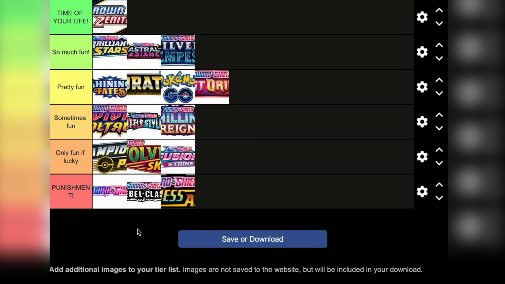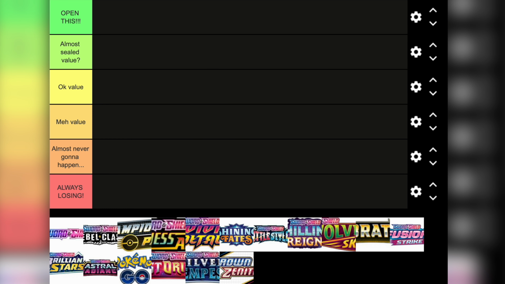So this is my tier list when it comes to the funnest sets to open. And then finally, which is something that you probably don't see a lot in tier lists, is which set is going to give you the most value when you open them, right? We don't see that very often. And we're going to start off, of course, again with Sword and Shield.